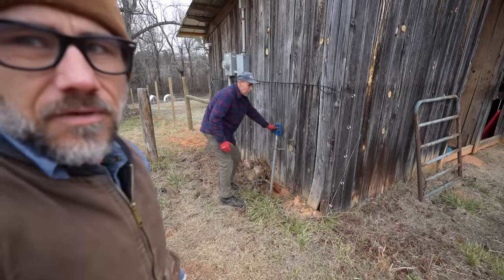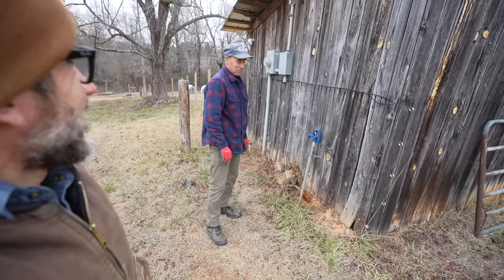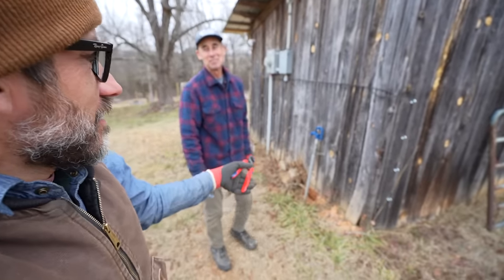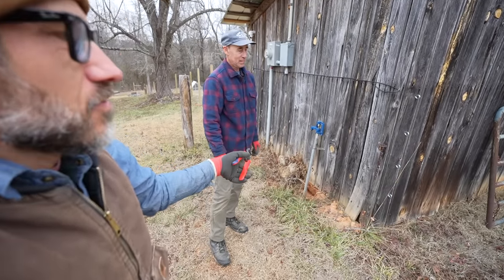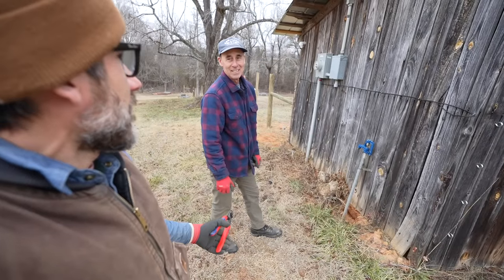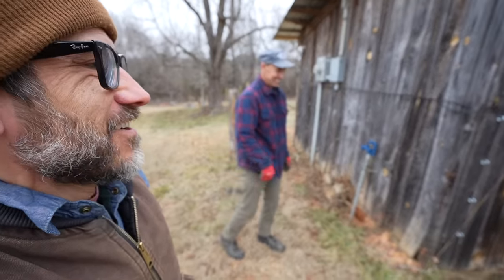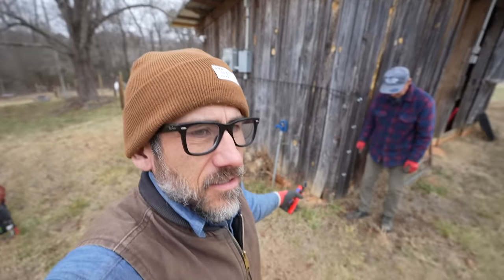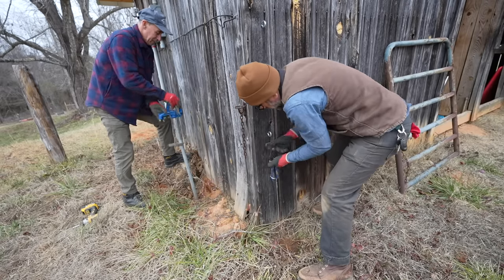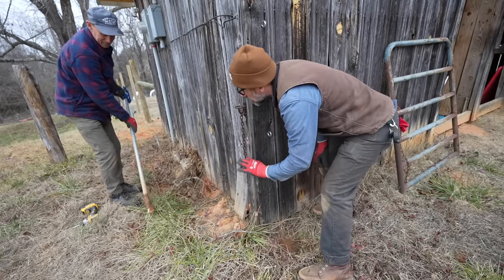You don't know how many times me and Randy tried to mess with this hydrant. Remember? A couple of times we thought we had it fixed. Yes. Because there used to be an old hydrant right there when we first moved. And we thought, oh, let's just replace the hydrant. Yeah. But come to find out, there's no water at all. So, yeah, we have to relocate that hydrant is what we're going to end up doing. That was easy. Yep.